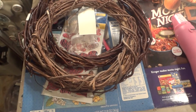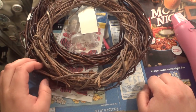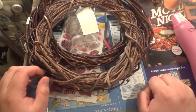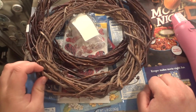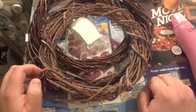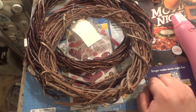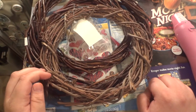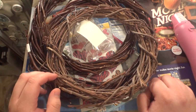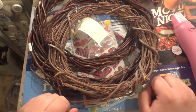So that's what I got at Dollar Tree and Walmart, and I do plan on going to Michael's and Joann's this month, which I don't really want to, because I spend more money than I need to, but there are a couple things that I need to get, things that I actually need, not things that I want, that I haven't been able to obtain in either town that we're in between. So I don't have any choice but to walk into a craft store, and hopefully I'll do pretty good and not spend too much money.